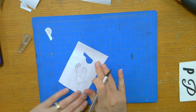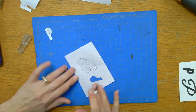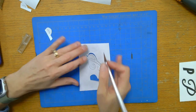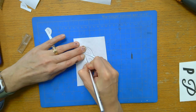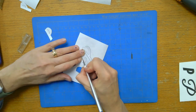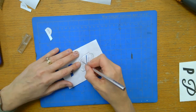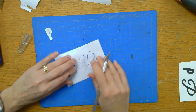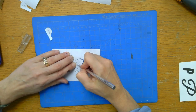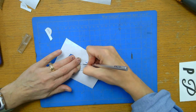Depending on the design you choose to do, this part of the project can be a little bit time consuming. So that might help you determine what you want your project to be. Are you going to do text? Are you going to do images? Are you going to do both? For me, I think these curvy pieces are difficult. Some of you might not think so. I think they're kind of hard.